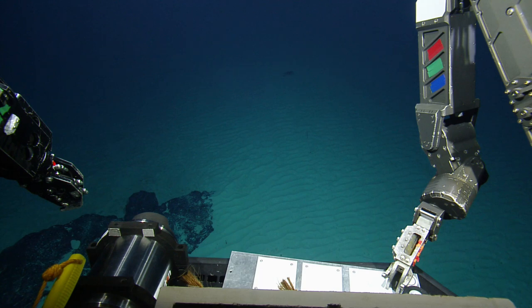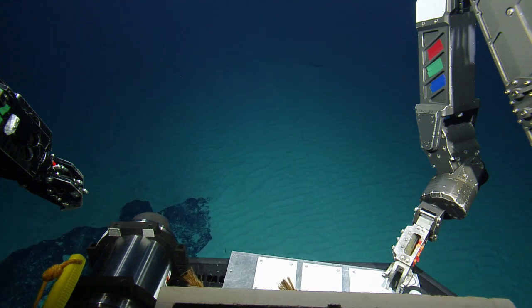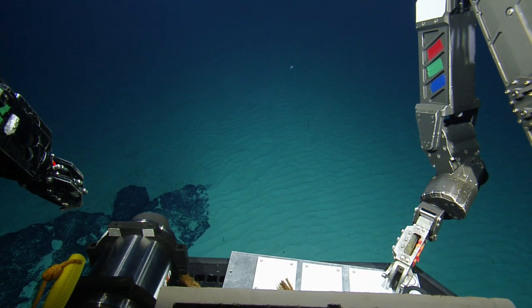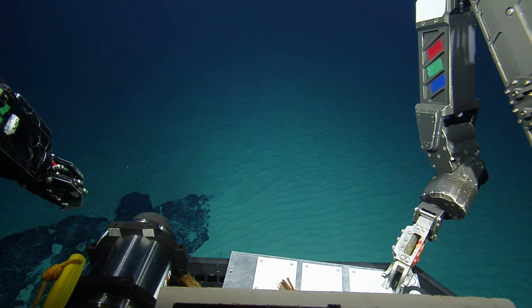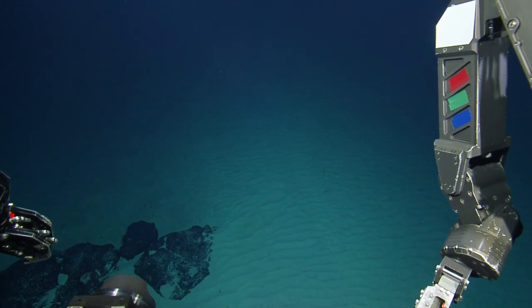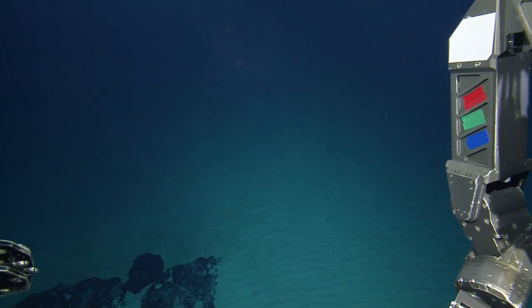Okay, and then you want to go into bottom lock, right? All right, so if you guys are still tuning in, you can see here our first images of C4 on this expedition. In our first feed, we can see that it is Hercules looking at the bottom of C4. And in our second feed, we can see our other rover, Argus, looking down at Hercules. So we got two different perspectives here to see what's going on with our science.